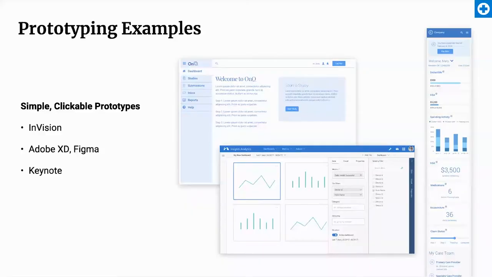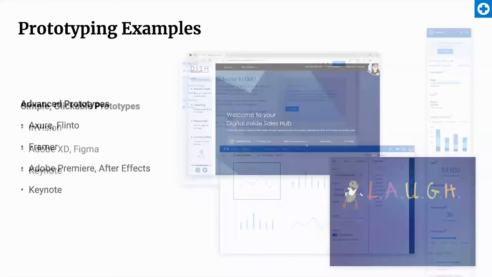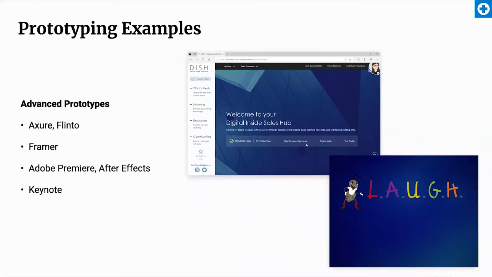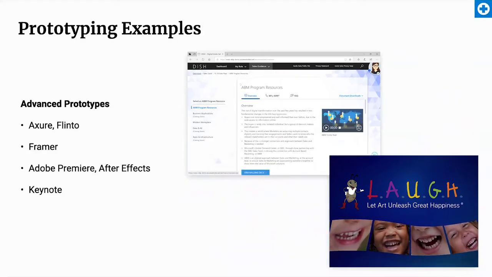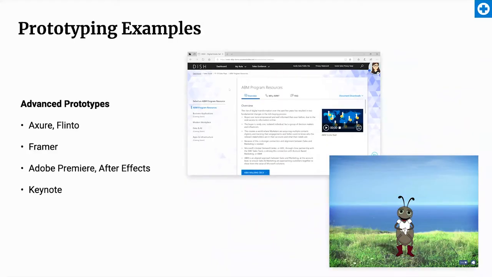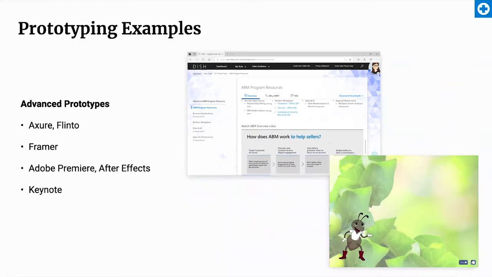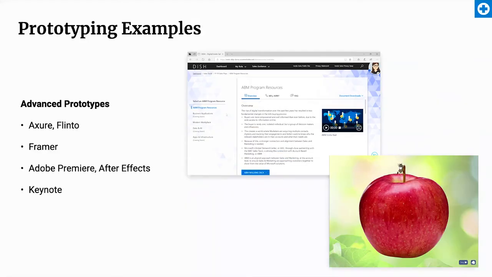Here are some simple, clickable prototyping examples which have been created with these tools that we commonly use. But don't mistake these tools for only creating simple prototypes. High-fidelity prototypes can be created with the same applications and programs such as Keynote, having the unique ability to handle rich media like videos and animations. Here are some other tools that you might use to create more robust interactions or experiences. Adobe Premiere and After Effects are listed here because they are common tools we use to create immersive outputs, such as video walkthroughs of actual prototypes that can be used as standalone outputs when shared over email or consumed on demand.